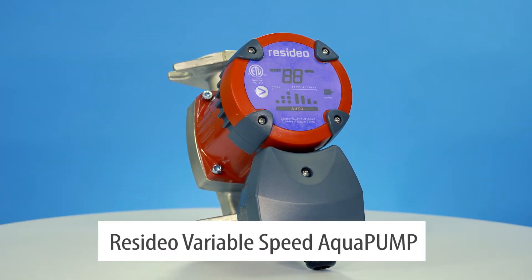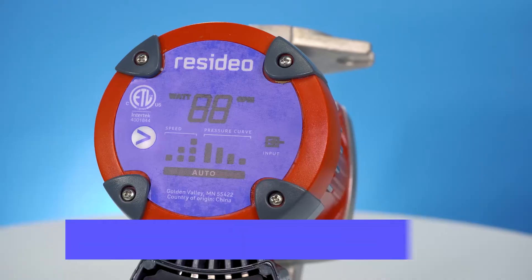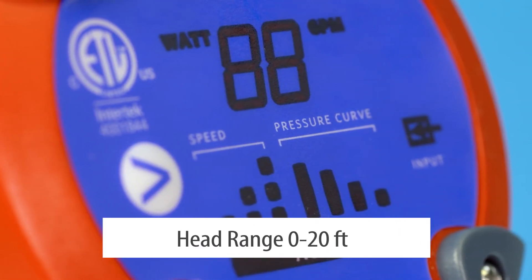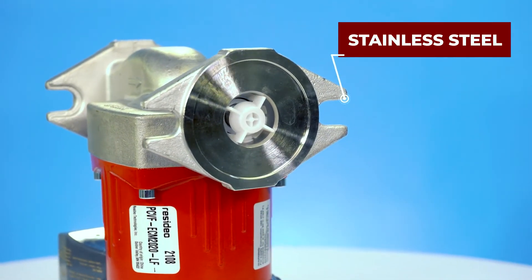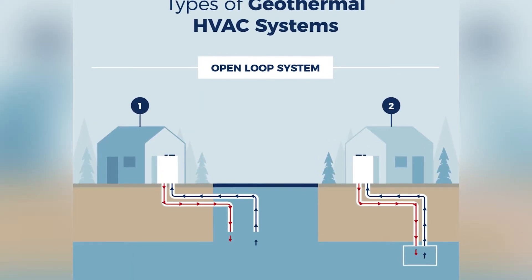Resideo has entered the realm of variable speed pumps with the new PCVF ECM 2020 series. It has a flow range of 0 to 20 gallons per minute and a head range of 0 to 20 feet. This pump comes in stainless steel and cast iron, both using the same pressure curve. So if you have any kind of oxygen in your system or if your hydronic system is open, stainless steel is always recommended.